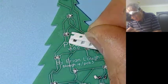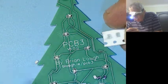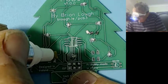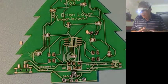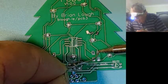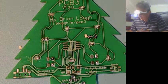Just going to tip them all out there. Oh, there's always one, isn't there? I don't want to come out. There you go. You're out now. And these are down here. 1, 2, 3, 4. These are bigger, so hopefully they'll be easier. That's the theory anyway. I'll just put a little on there, on there. Get my favourite sticky.